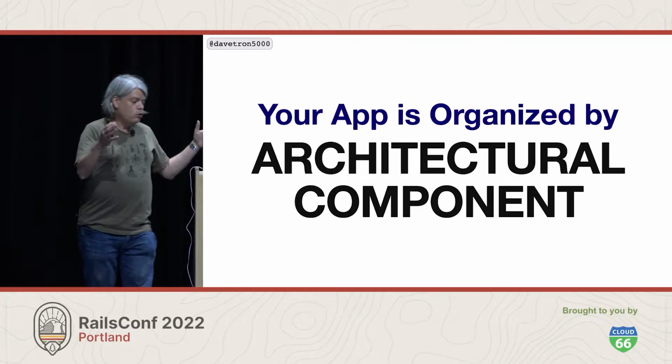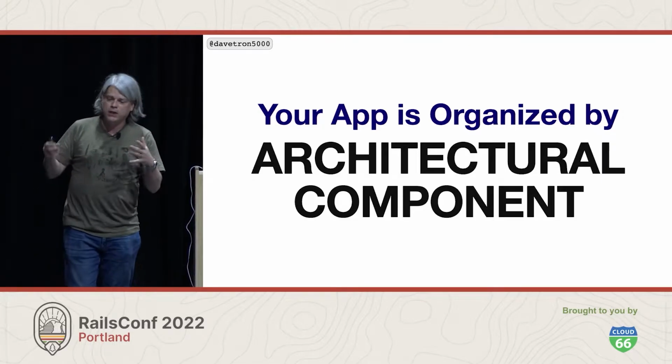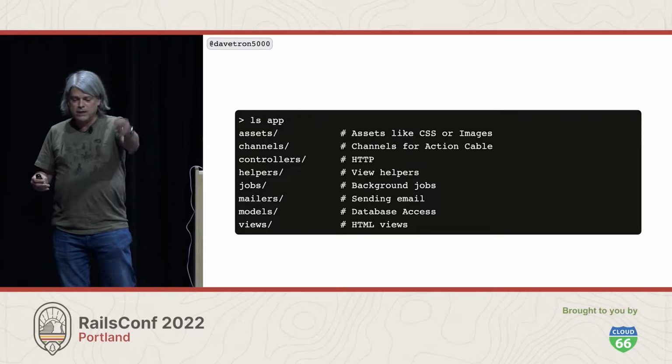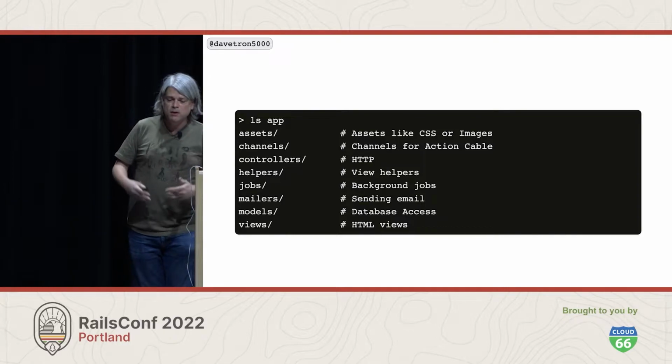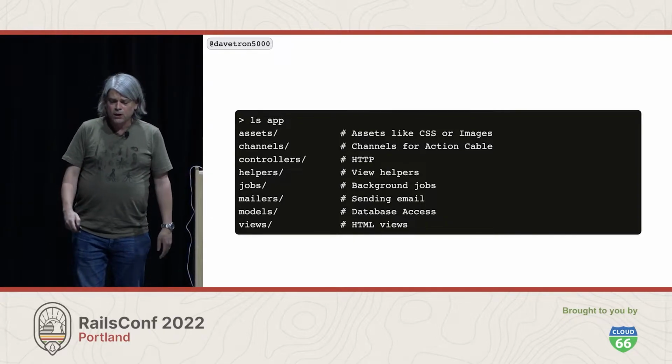There's no widgets place for all the widget-related stuff and manufacturer's place for all the manufacturer-related stuff. There's just like this, right? These are the building blocks of our app. We use these to build a feature. So every feature is going to need maybe a model, maybe a view, maybe a controller, and we bring this stuff together. That's how Rails organizes it.